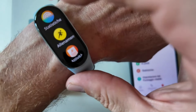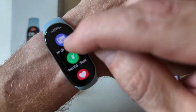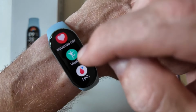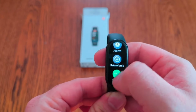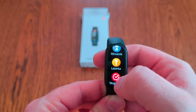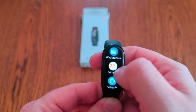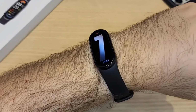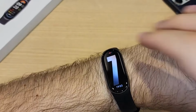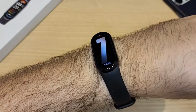In summary, the Xiaomi Smart Band 9 is an excellent fitness tracker at a great price. Its sleek design, bright display, and comprehensive health features make it a top choice for fitness enthusiasts. Despite lacking GPS and a microphone, it compensates with impressive battery life, lasting up to 21 days with moderate use and charging in just 1 hour. For under €40, it's hard to beat in the fitness tracker market in 2024.